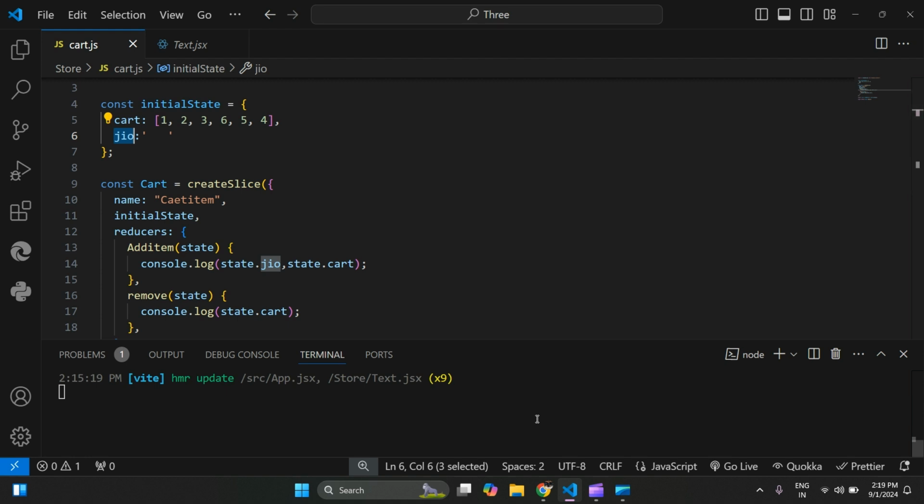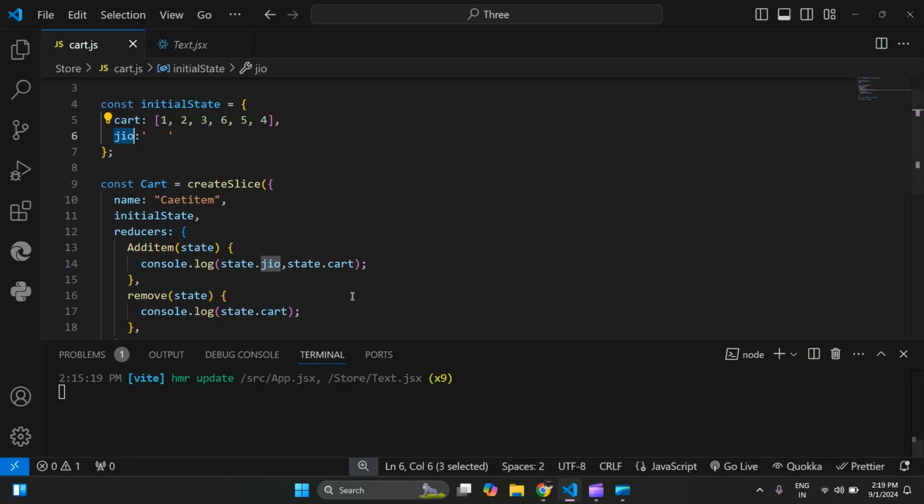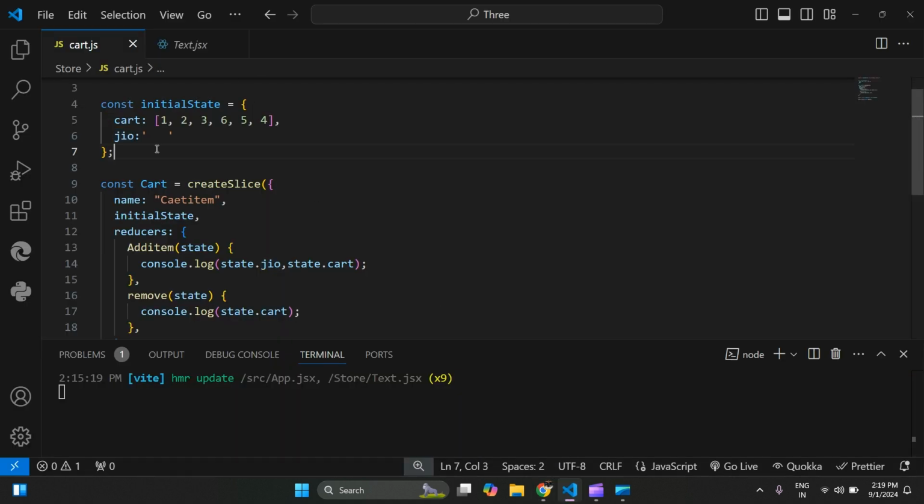Then what happens is they land upon this error, which is the proxy array error. And they wonder, why is it coming? I'm simply printing it, so why am I getting this error? You can get the value of the string. There is a value of the string, which I had given with spaces, so you can see the spaces here. This particular error will reproduce whenever we have an array or object. I'll give you an example also.